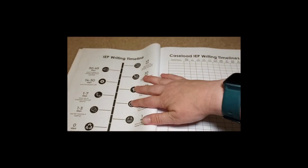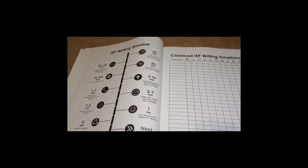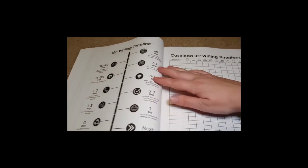So it's got this list earlier in the book where you can put their IEP due dates, but this is a nice little snapshot to follow those dates. Quarterly tracking calendar for the 4 quarters. IEP writing timeline. This is a really nice reminder. I did look at this the other day when I got it.